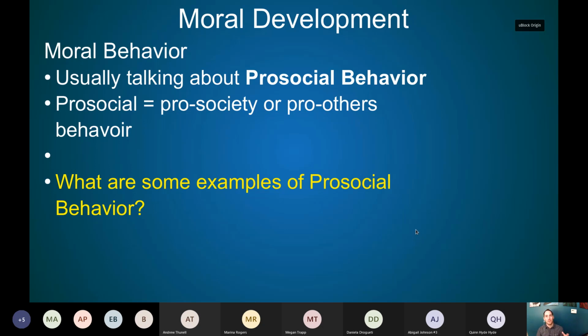So when we're talking about moral behavior, again, it's that definition thing. Depending on which researcher you ask, moral behavior encompasses pro-social behavior, while another researcher will say they're slightly different constructs. That's fine. Basically anything pro-social is also moral, no matter what researcher you're talking to, but not every single moral behavior might be pro-social. As a quick dilemma there, what are some examples you can think of of pro-social behaviors that middle and late childhood children might display? What are some pro-social things that a child in middle or late childhood might actually be engaging in?